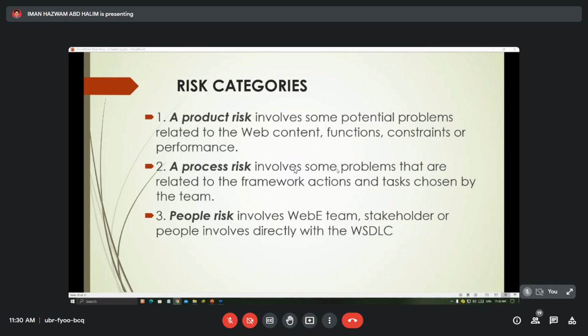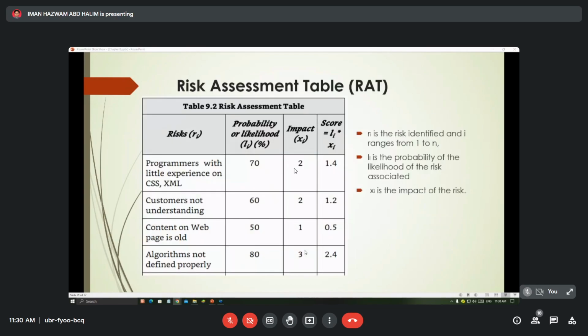About process pula, involves some problems that are related to the framework, actions and tasks chosen by the team. Okay, and people risk ni more to people management. It will involve the web team, stakeholders or the people involved directly with the WSDLC, the web system development life cycle.